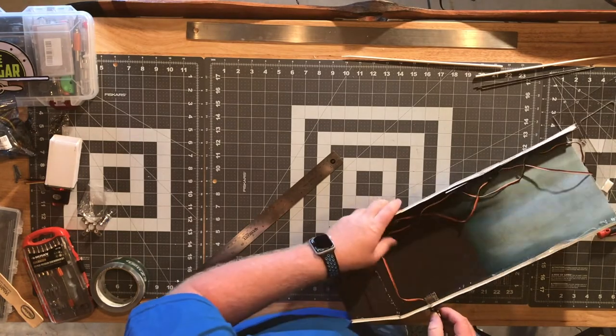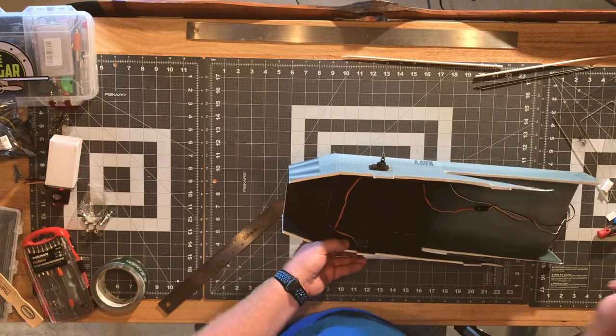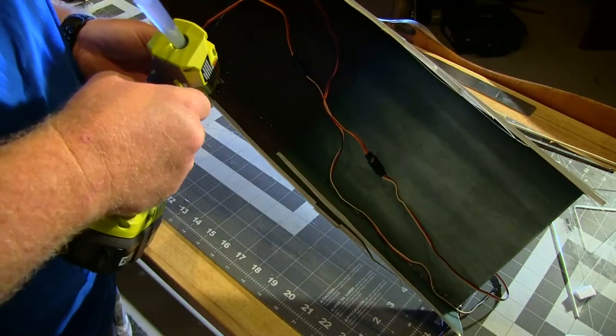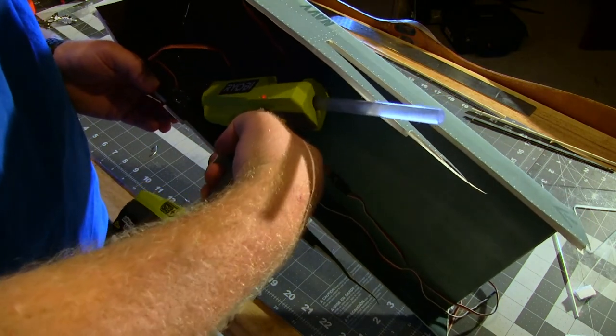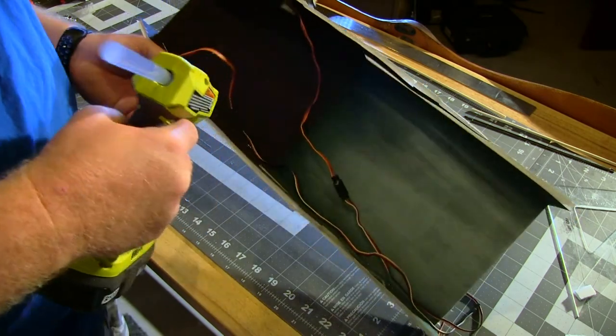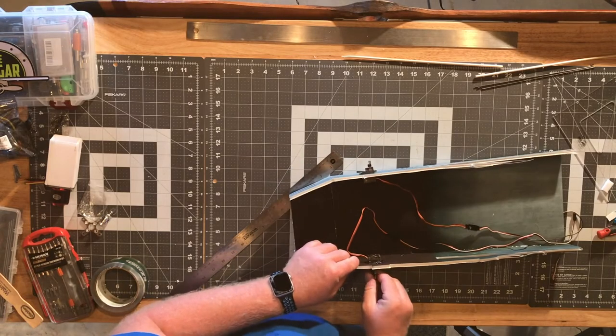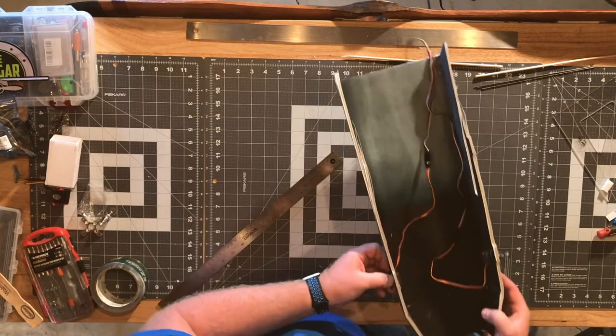Once that's in place, and I know it's going to stay, I can come on the back side and just apply a bead of glue all the way around it so that it will stay in place. Because it's mounted in the foam, you're not going to have to worry about a whole lot. It will hold.